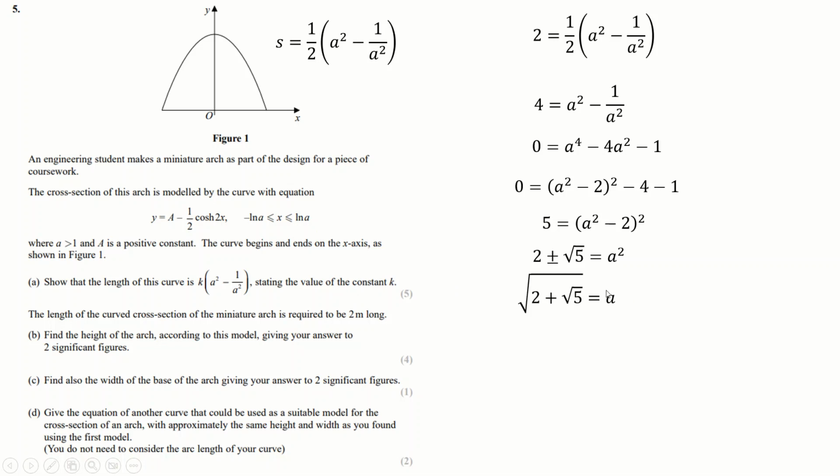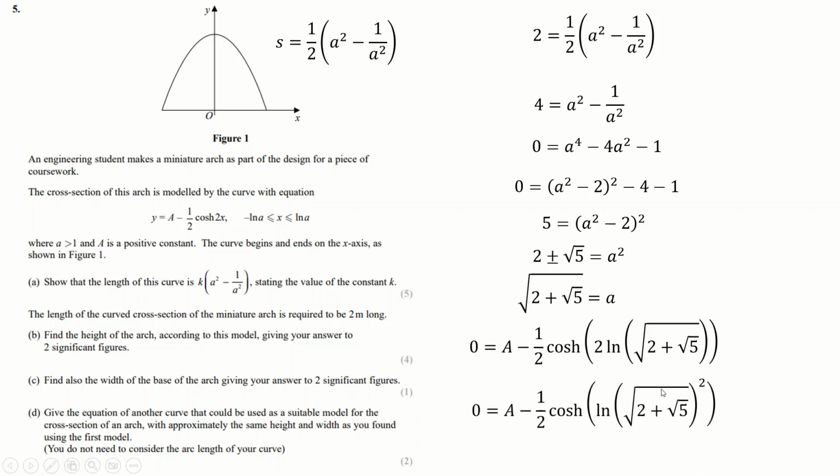And the reason a was helpful is because I can put that back into, where can I put that back into? If I put it back into here, is apparently what I've done. Yes, because you know this coordinate here is when y is 0 and x is log a. So you substitute in log a into here, and you say y is 0, and I can solve this for a now, because everything else is just known values. Of course, this 2 can move up to the top here to square out that square root, which is really nice of it, and then you can use the definition of cosh, which is e to the x plus e to the minus x, all divided by 2.